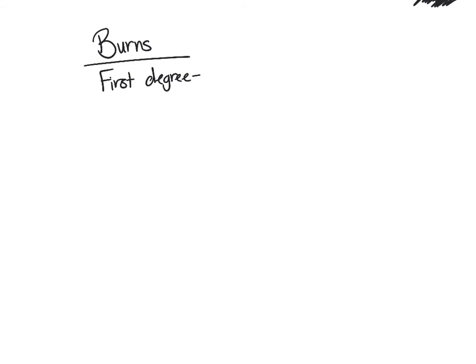So a first degree burn, just to kind of define these different things, is superficial. So it's a superficial burn, meaning that it only affects the epidermis. And oftentimes it doesn't even really go too far into the epidermis. It can be very, very superficial. This would be something like what we would see with a sunburn typically. Not a really, really bad sunburn, but just a typical reddish sunburn. And this is where we're going to have it just affecting the epidermis. And that's why a sunburn can take just a couple of days to get rid of it, depending on the level, or a week or so. Because this is part of the epidermis, it can heal relatively quickly.